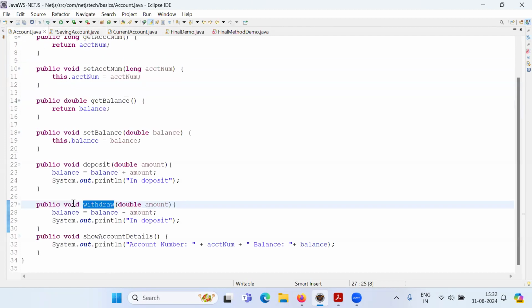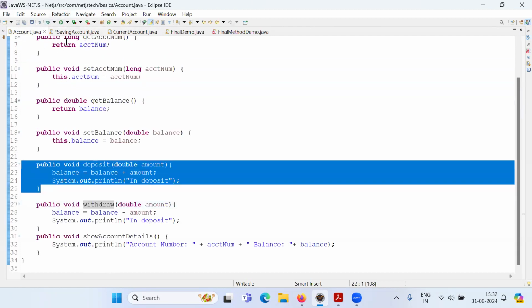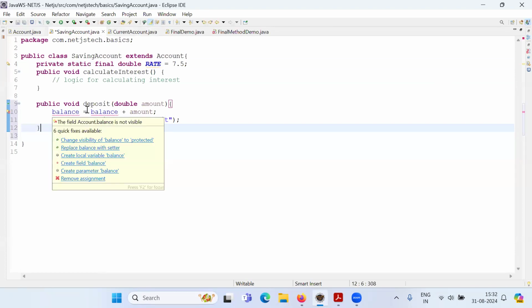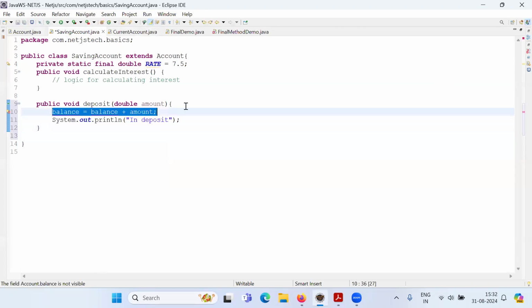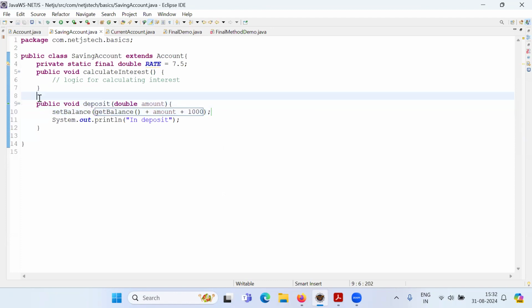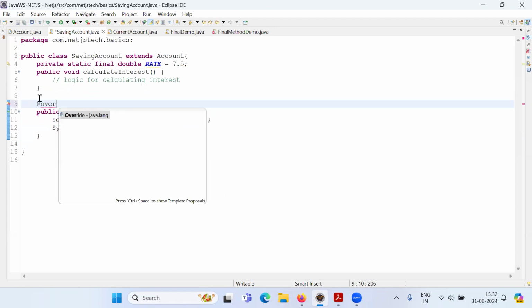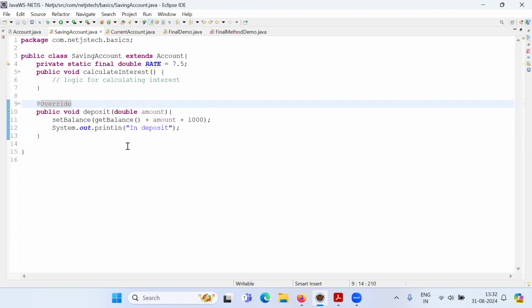Suppose I take it from here, deposit, and I want to, so I'll have to change that as set balance in that case. With get balance plus amount. And I give 1,000 rupees extra. I can do that. You can override and change it in this way, which is not correct.